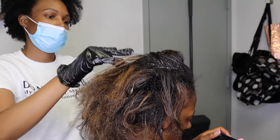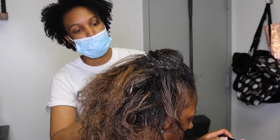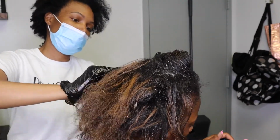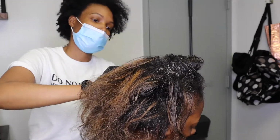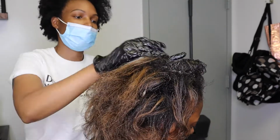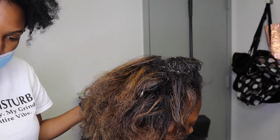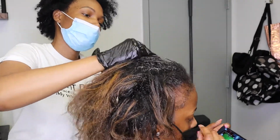Now at home, you can do this while you're in the shower. You know, get a good amount in your hand, just like you would do a sugar scrub for your body. I would suggest that you already have your hair sectioned off, so that you'll be able to easily get to your scalp. Go directly to the scalp, get a good amount on there, and start gently massaging that into your scalp, and that is going to help remove and lift gently the dead skin scale, the buildup that's on your scalp. It's gonna get rid of all of that, okay?